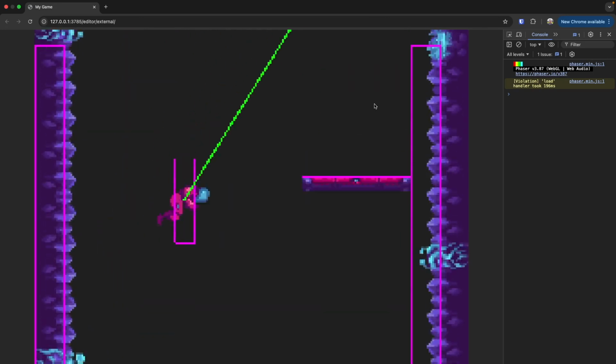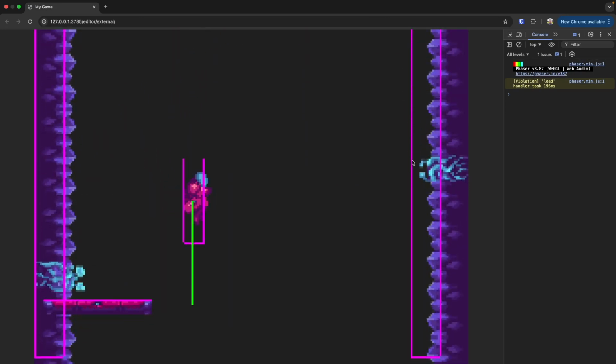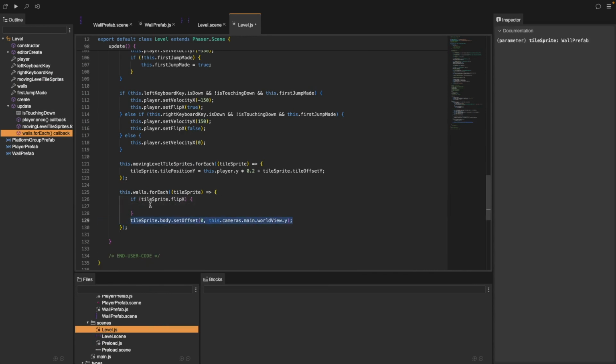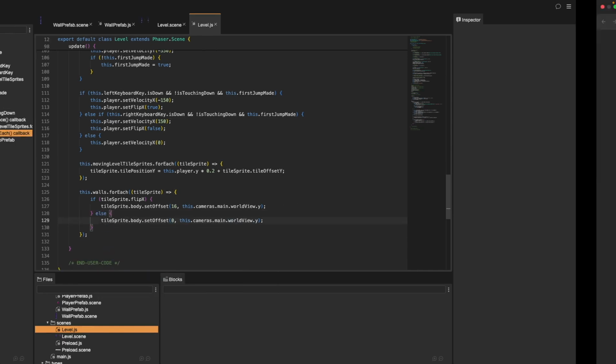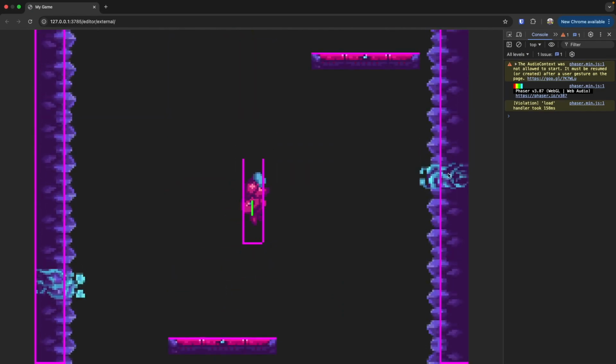So now to fix the issue with our wall on our right-hand side, we need to update our offset. To do that, back in our code, let's add a check to see if our flip X is set to true. And so we'll do if our tile sprite flip X is true, then we'll do the same code, but we'll also update our X value. So for this, we'll update our offset to be 16. And let's just wrap this other block inside our else. Let's save, we come back to our level. All right, so if we refresh our browser, we'll see our right wall's position is now updated.